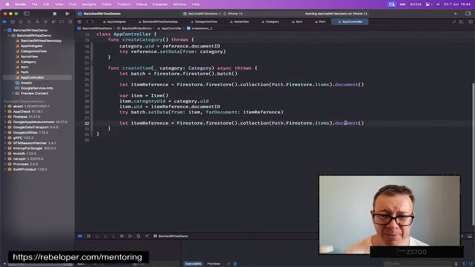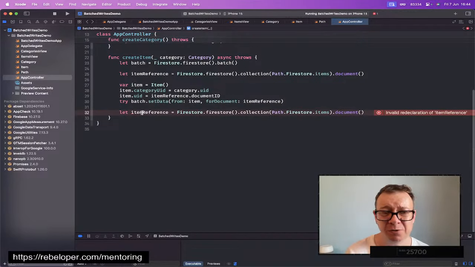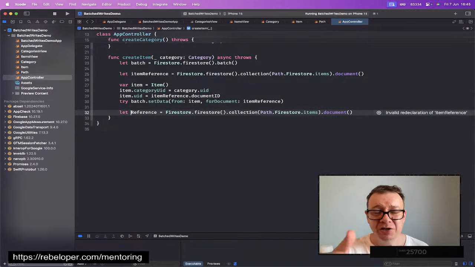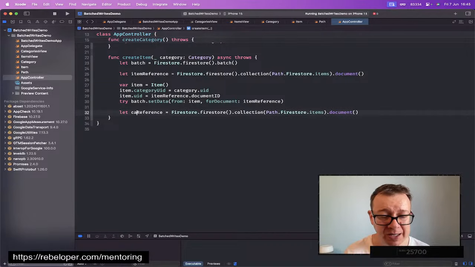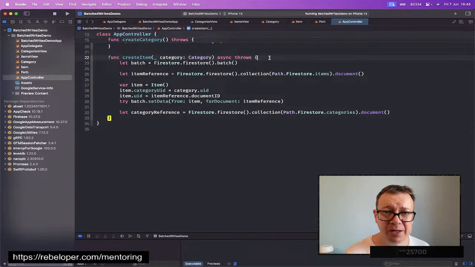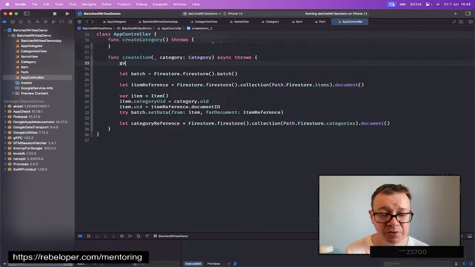So not just as simple as we have right over here. So let's just make the changes. So this will be our category reference under categories. And now we are not creating a new category. We are actually grabbing a category. Therefore, we need to have its UID. We're going to guard against let.